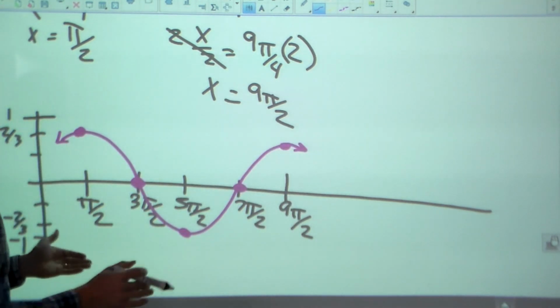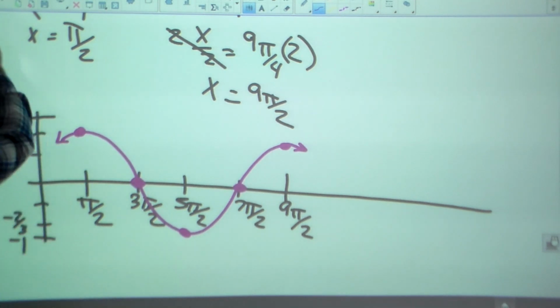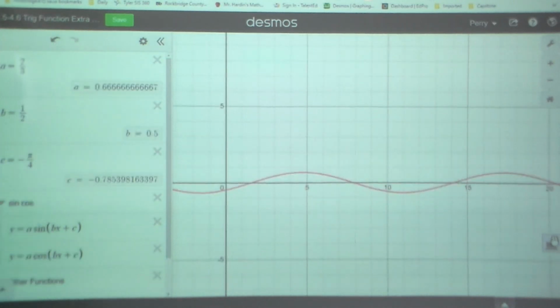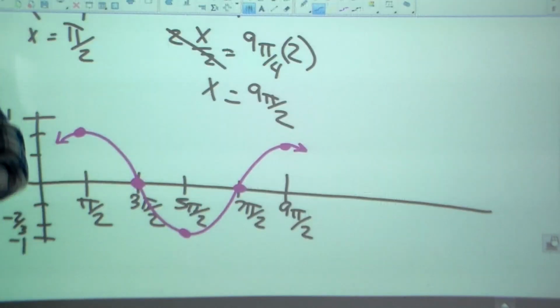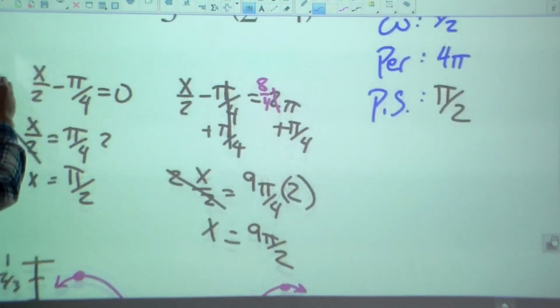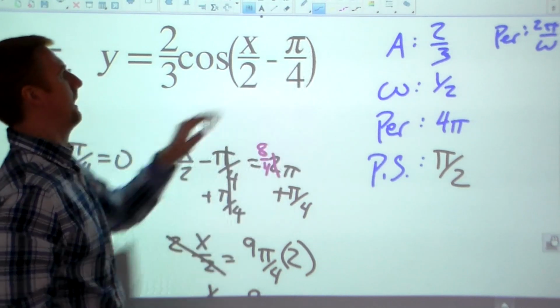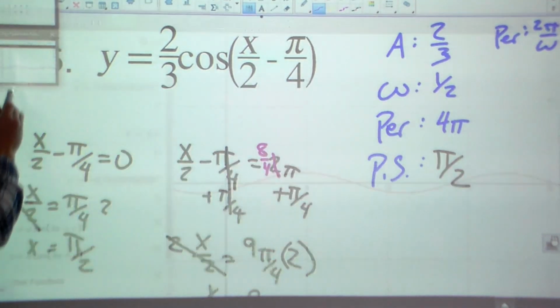And then I did put this on Desmos, so if you want to check, just to show you how that process would go. That's the last one, sorry. 2/3 was the amplitude, 1/2 was the frequency, -pi over 4 is the phase shift. Be really careful on that part. The way I have this set up is it's just plus whatever this number is, so if that's negative, make sure you make it negative in Desmos.